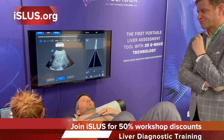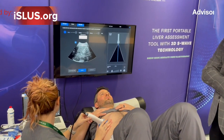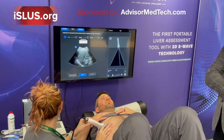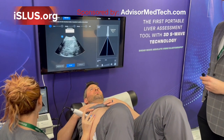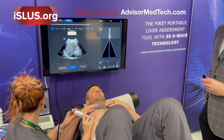So right now I'm just looking around, making sure that I've got lots of liver, and I will practice with my patient and their breathing. So can you take in a half breath for me and hold? Perfect. You can breathe. So looking at my image, I can see that I have liver here, diaphragm, back of the liver. Take a nice big deep breath for me. And there goes lung. Go ahead, breathe and relax.